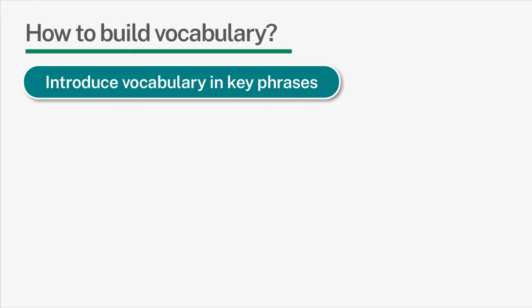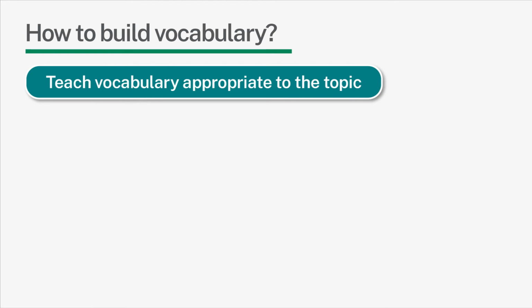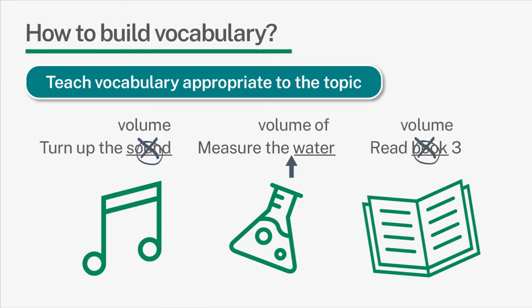We should also be aware that the meaning of many words is determined by other words that go along with them, providing another reason for introducing vocabulary through key phrases or structures. Finally, we should teach vocabulary which is important for the topic that is being taught, rather than trying to introduce words or phrases that might seem easier. Exposure to academic language is crucial for accurate meaning and for increasing a learner's academic potential.